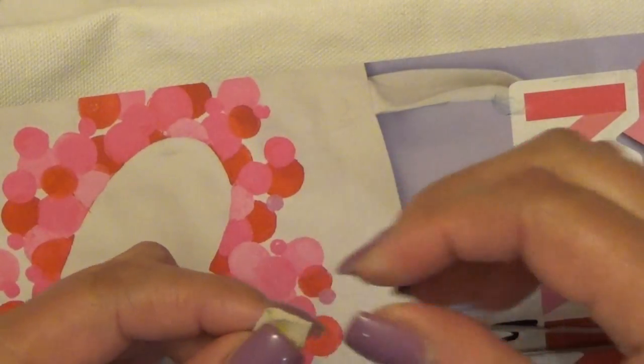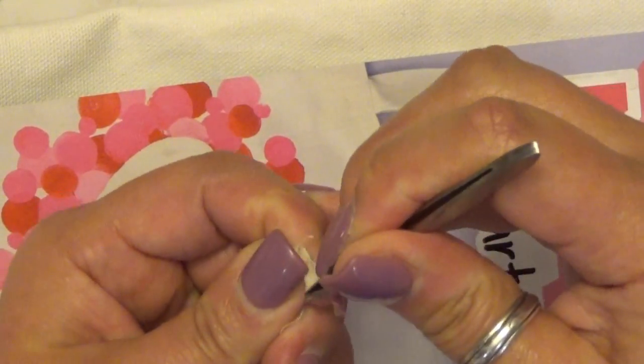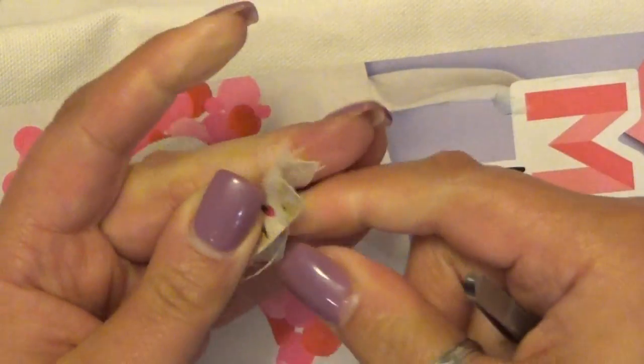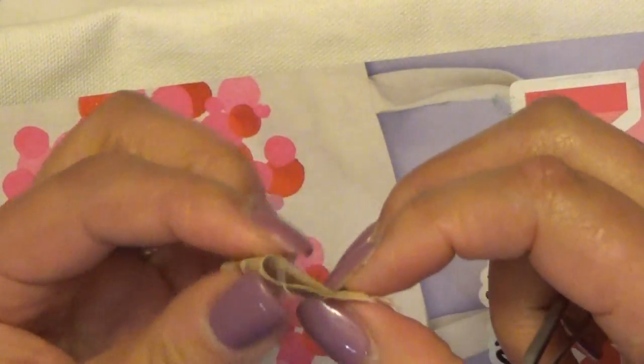I'm going to fold this in half so I can get done faster. I'm just going to pinch up the top, and then I'm just taking the tweezers and going back and forth in a motion. And then I get that scraggly distressed edge that I really like. And I'll probably do it on the sides here real quick too.